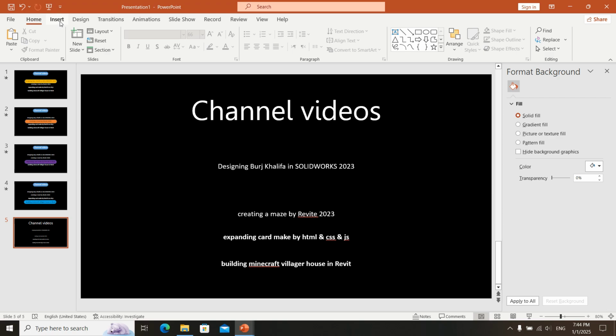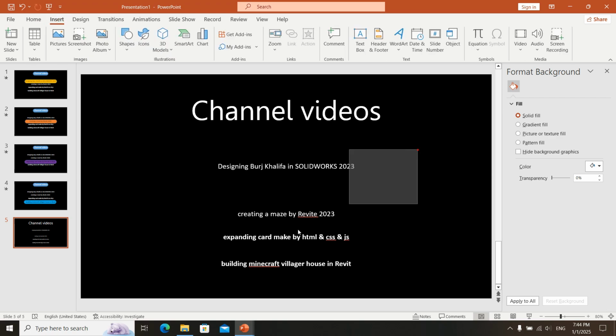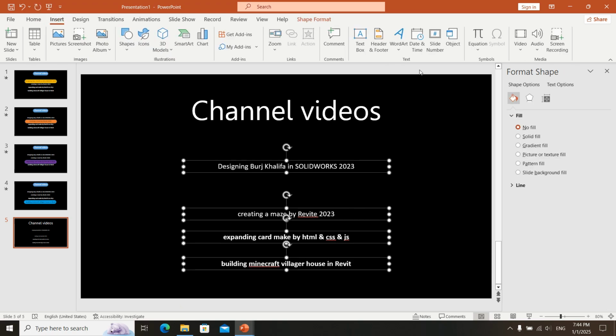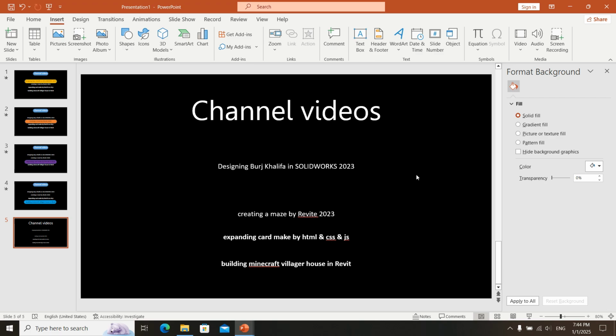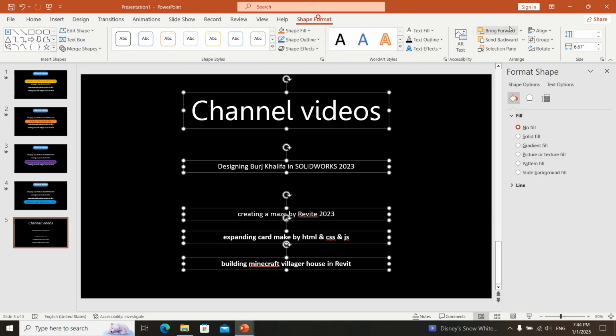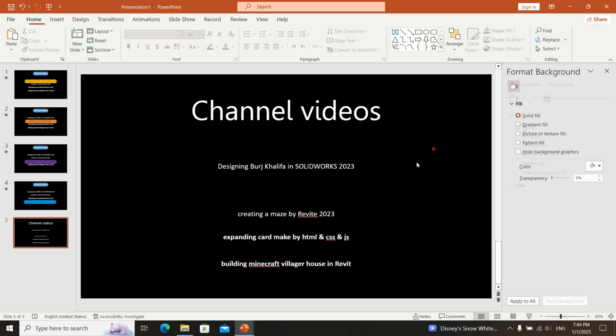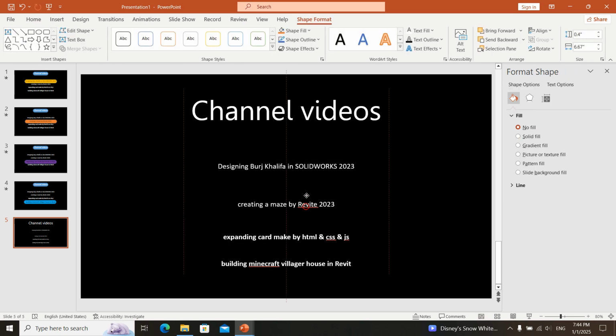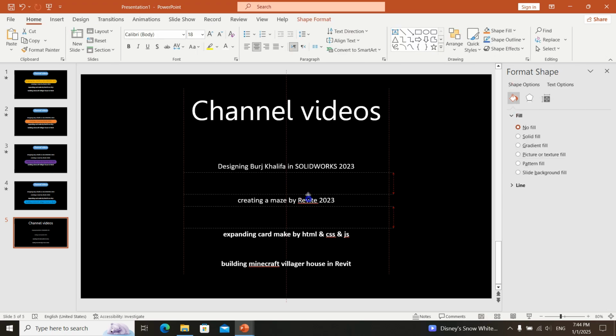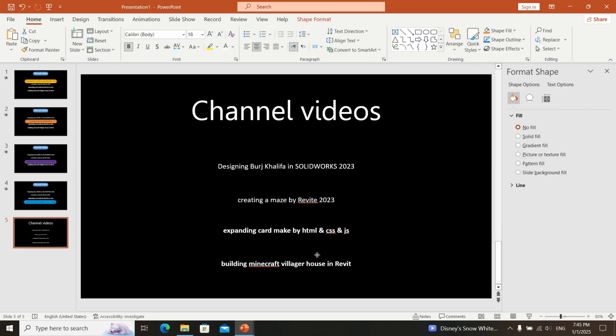After that, we need to make the other text right. For that, we press Ctrl A, select all the texts and align them in center. It's important for them to be in center. After that, we simply place the text at the right distance.